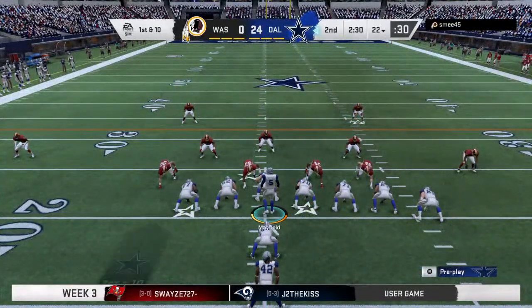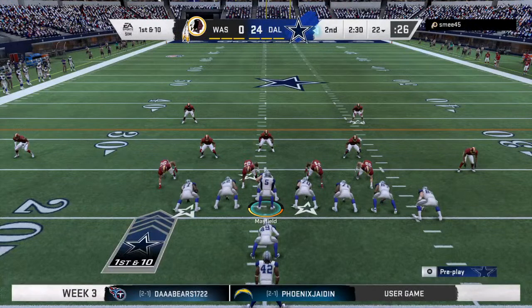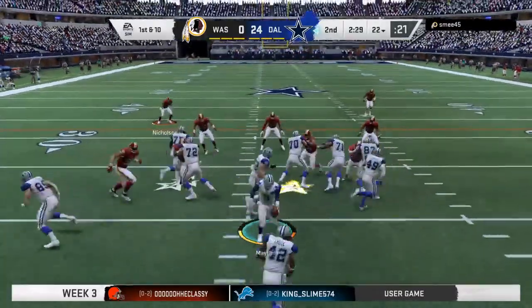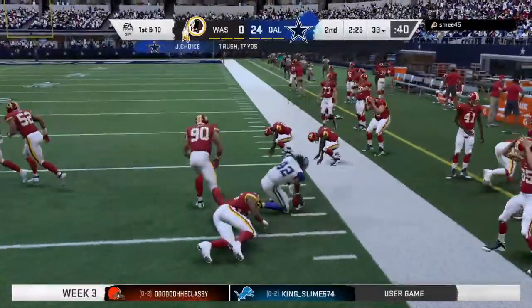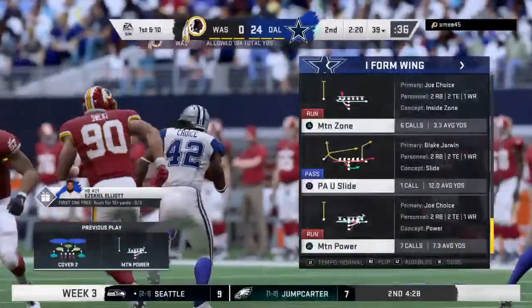About set for this next drive by the Cowboys offense. And they had 3 points last time, but they didn't want 3 points because they were well within range of scoring a touchdown. We'll see if they can do better now. I'm with you on that one. Let's just go ahead and be frank about the whole thing. The only one happy about the 3-point kicker. Exactly. He put it through the post. That's going to help him in contract time. But that offense, they're thinking, let's get in the end zone this time.